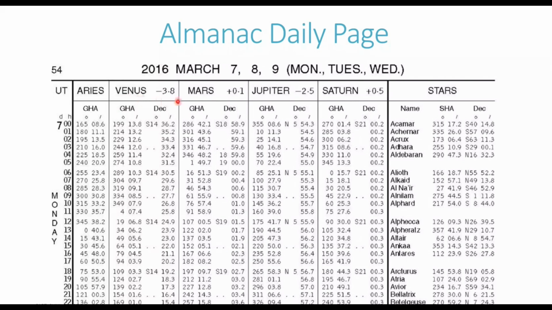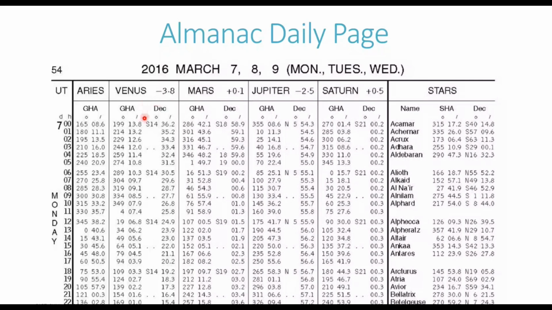After Aries, you have the 4 planets given to you: Venus, Mars, Jupiter and Saturn. The first figure which is given along with the planet name is its magnitude, the stellar magnitude, which gives us an idea about the brightness of these planets on that particular day. The brightness of the planets can change on a daily basis depending upon their location or position in the orbit around the Sun. The Earth and the planet both are revolving around the Sun, and depending upon the positions in their orbits, the brightness or magnitude of planets may vary.